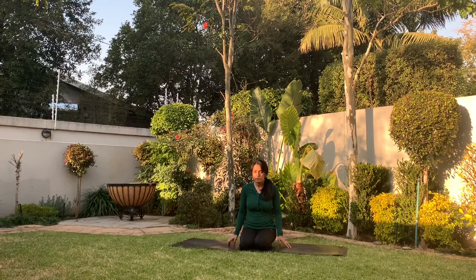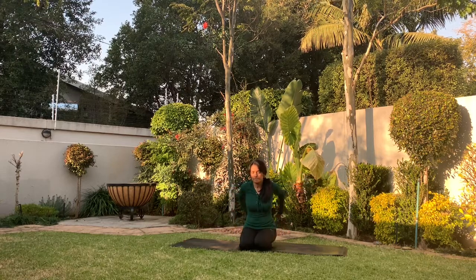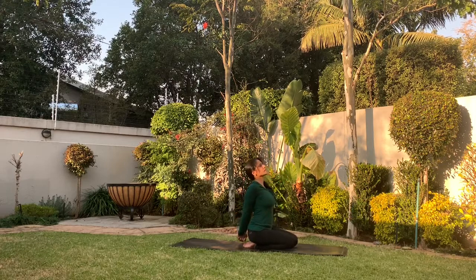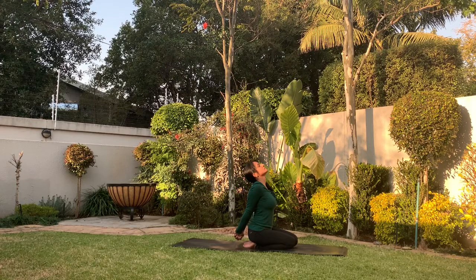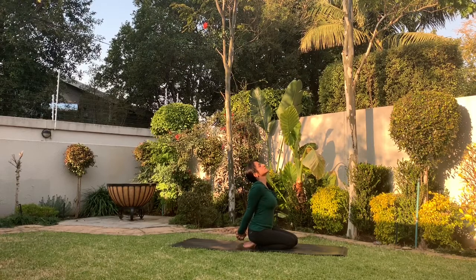Exhale and release. We're going to do this one last time. As you inhale, sweep your arms behind you, interlace your fingers behind your back, change your interlace. Using your palms to draw your chest more open to the sky, squeezing your shoulder blades together. Taking long, slow, deep inhales and exhales in this pose. Opening up the front body.